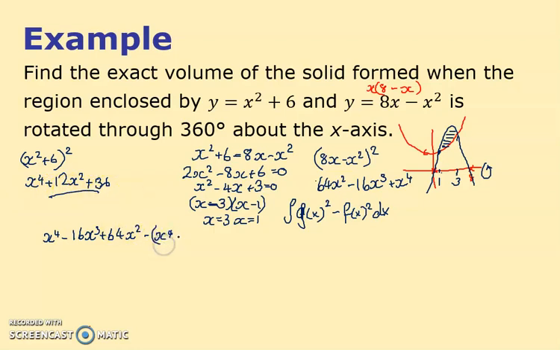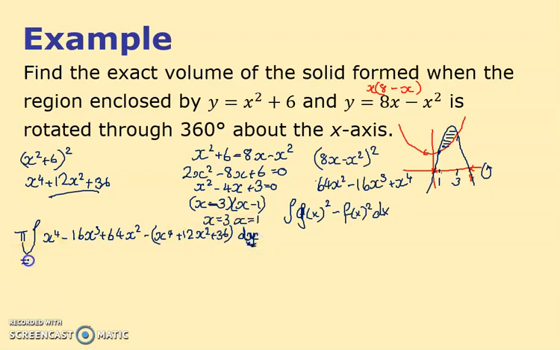and I've got to be a bit careful here. There's x to the 4 plus a 12x squared plus a 36. So I've got to be a minus and minus. And I'm going to integrate that. Volume is, of course, pi the integral of, now I'm effectively doing the y squared dx, sorry.